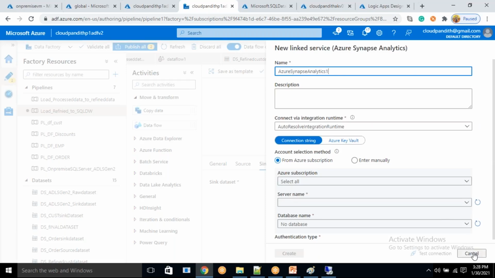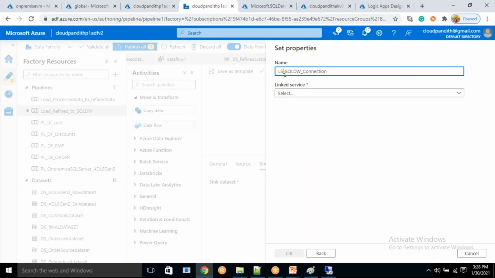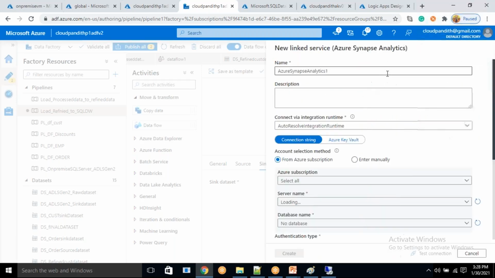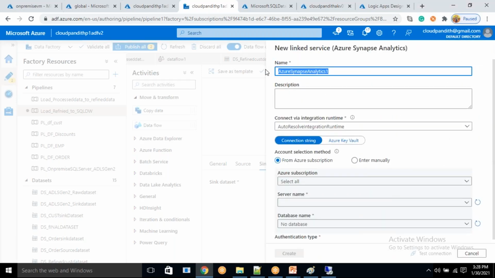Oh, the previous one is not a linked service, this is the data set. Let's create the linked service now. Click new. LS for SQL DW.